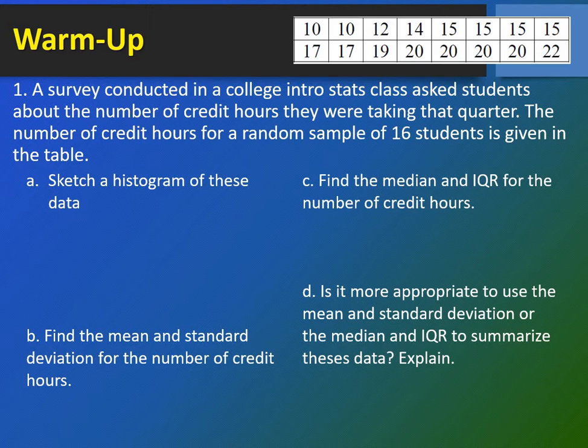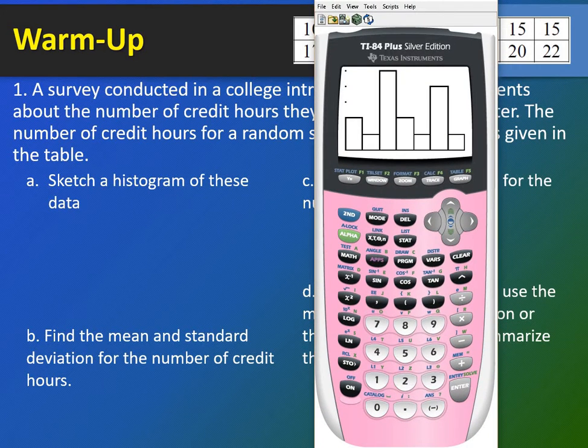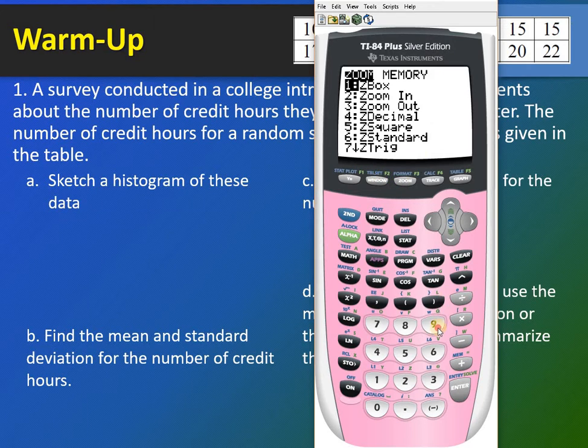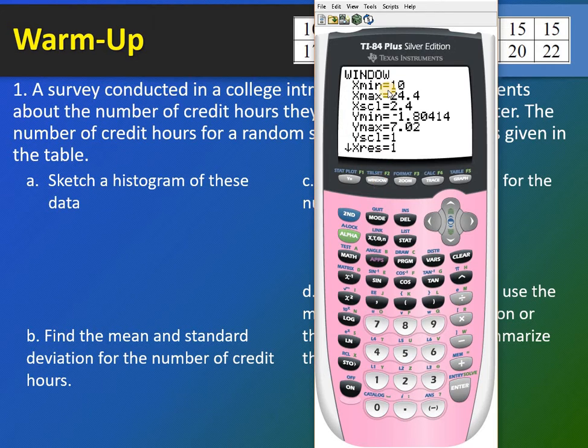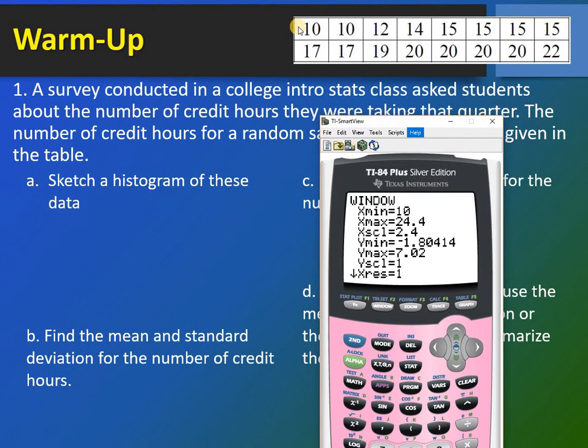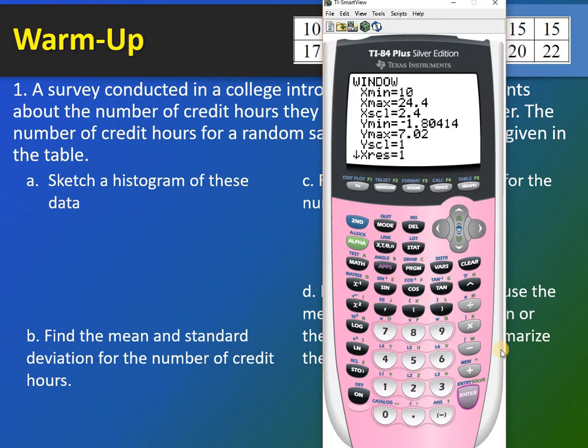Okay, I'm going to show you what my graph on the calculator looked like, and then I'm going to show you what the textbook said the answer was. That was my calculator. Okay, let me show you what I did. First thing, if I zoom stat, this is what it gave me. And then I went to the window, and I said, okay, that minimum makes sense because I go from 10, I go up to 22. And so I'm going to do from 10 to, let's do 24. Because if I put till 22, that 22 is not going to be in that box. And I'm going to count by 2s.